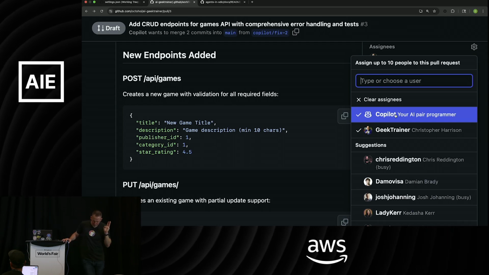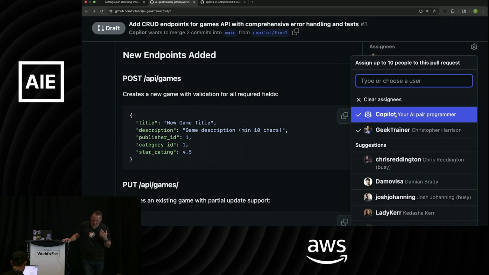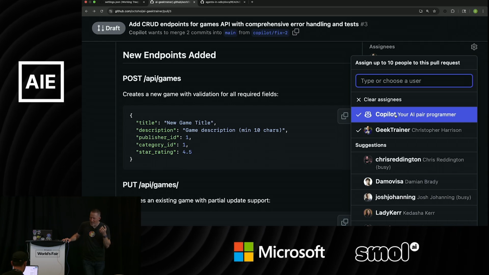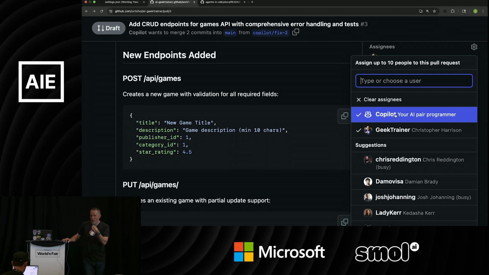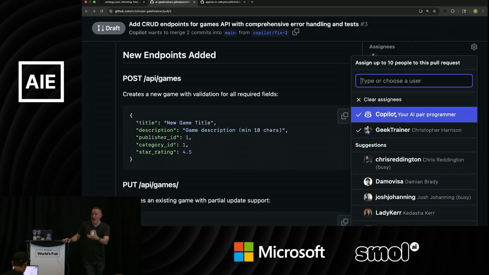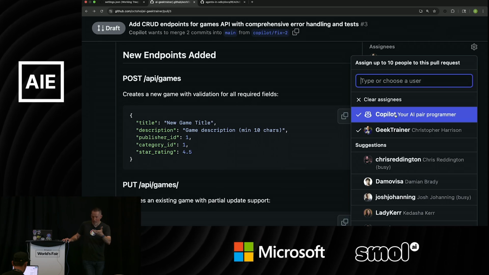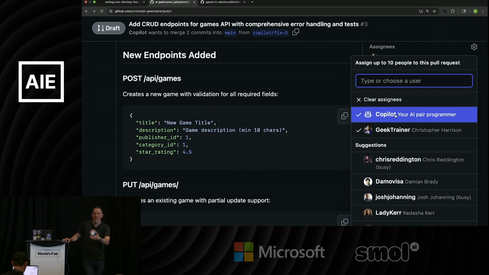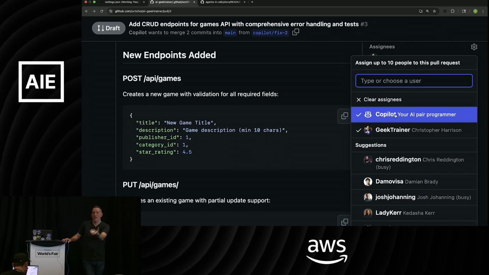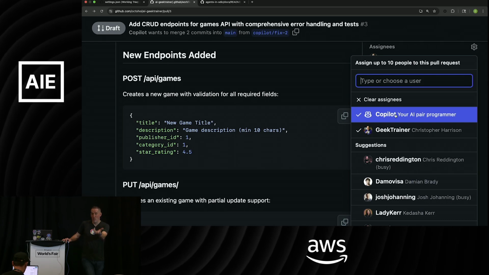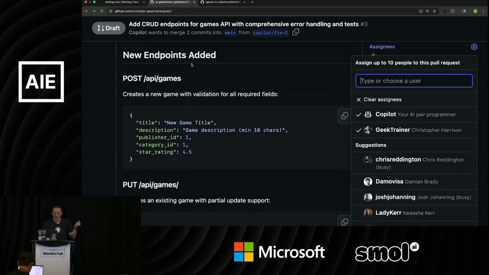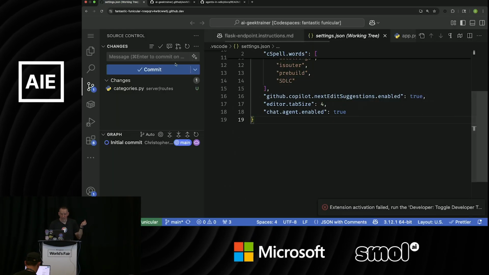Number 3, and I think this is always very important when we're working with AI, is if we see it get something wrong, one of the first questions we really want to be asking is why did it get it wrong? And 9 times out of 10, and I'm going to come right back to this word yet again, it's context. It didn't fully understand not only your request, but the environment in which it was going to be working.